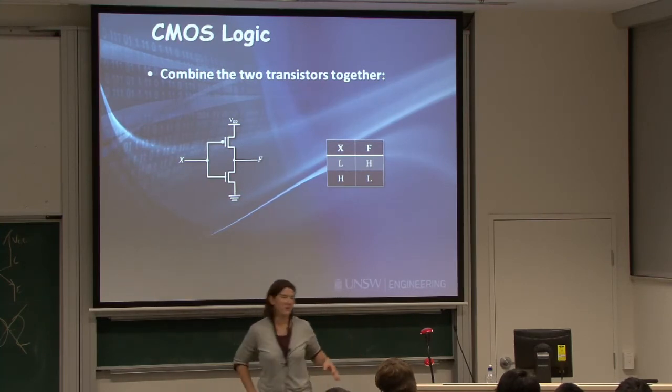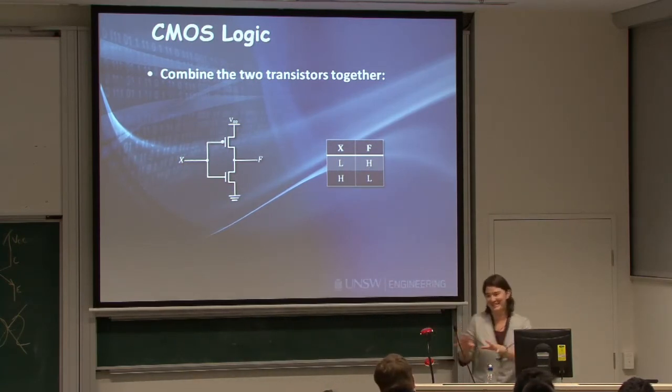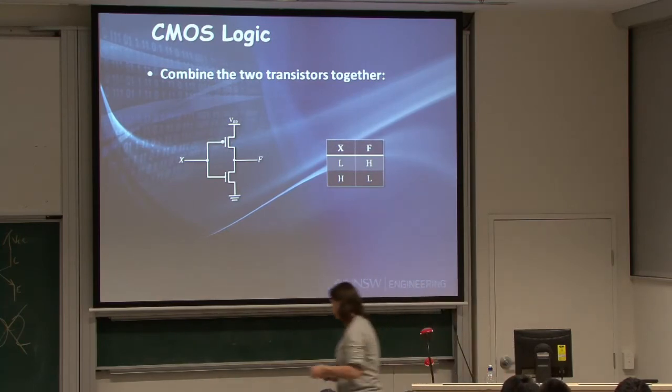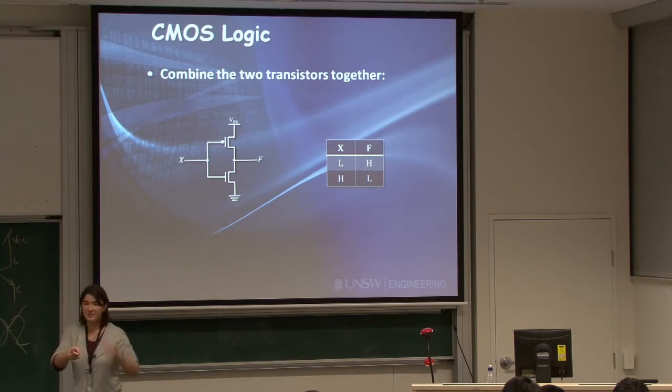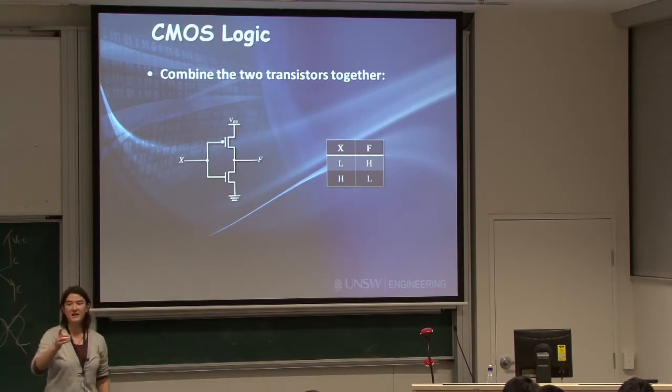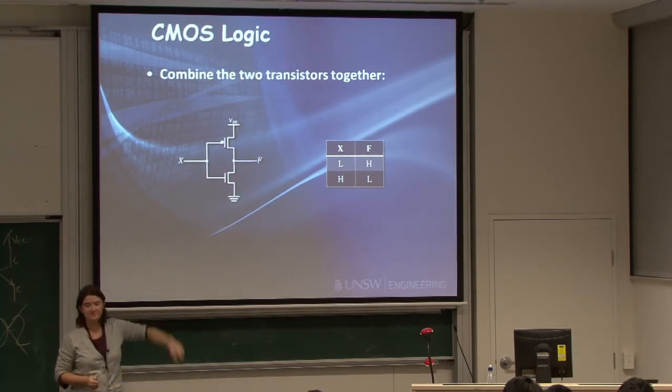I didn't give you all the equations, because this is a digital class and I didn't want to get technical. But basically, this is an NMOS transistor, right? And if I put the drain to VDD, in order to make current flow through here, I need to have VDS being a large value. And so even if I put the gate at VDD, I won't get very much current flowing through here and it'll look like a big resistor. Right? So it's not going to buffer well. But, so that's the bad thing about these things. They only work complementary. But to make a buffer, you just get two of these babies.